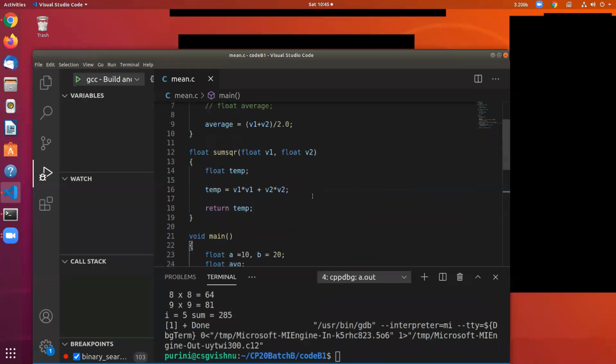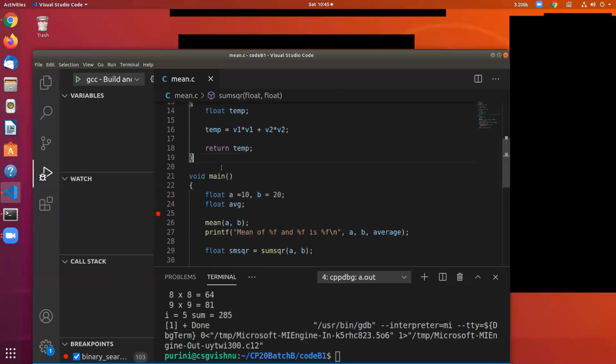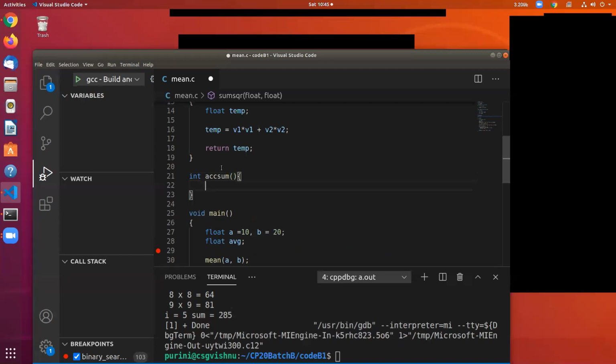So now let's try to do one more interesting thing. I am writing a function called int count. Right.